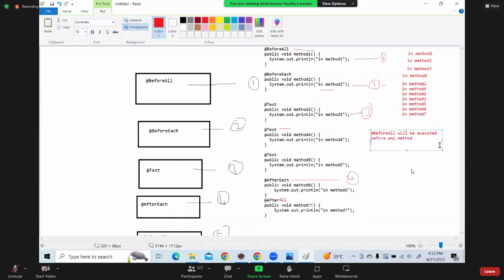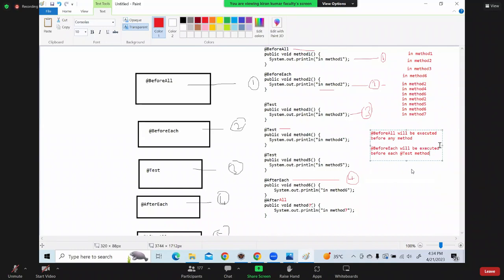Right? Next, before each will be executed before each test method. So before each will be executed before each test method.